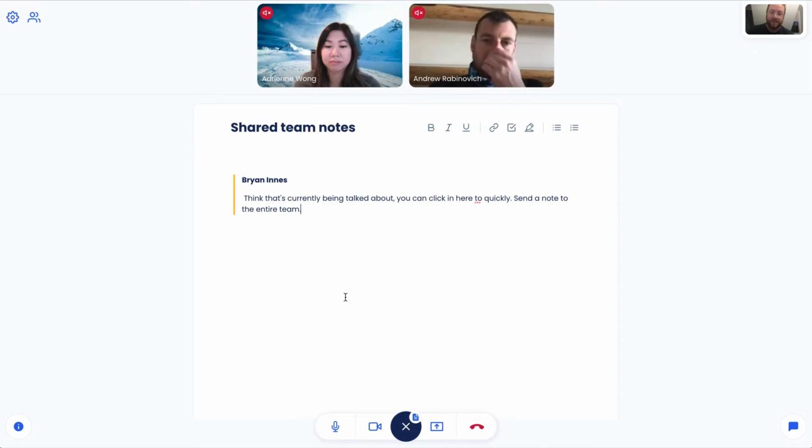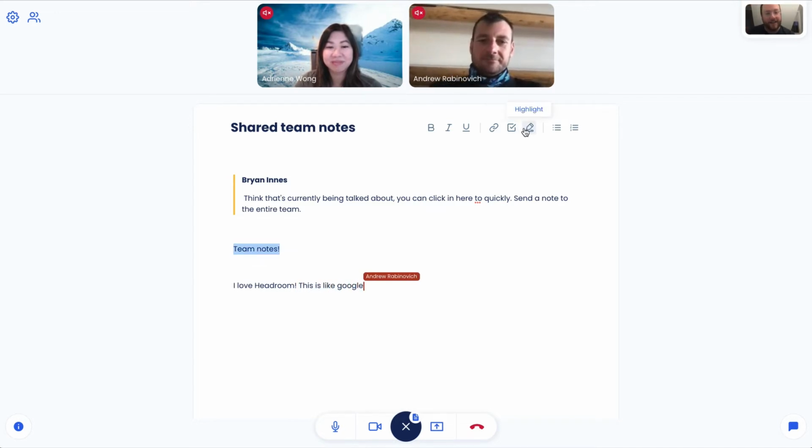So next, if you want to check out down here in the bottom center, you'll see this notes icon. Clicking on that, you can see there's collaborative team notes where anyone can kind of type in and say anything. Very similar to what you might expect. As you can see, Andrew's typing as well right now. And it works pretty similar to other editing documents, products that you've seen.